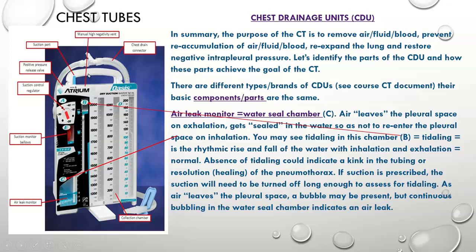And as you can identify, the whole point is for stuff to drain out of the chest. But the big key is that we don't want stuff to go back in, especially air. It's probably going to be hard for fluid to go back in, but air, you can't see it, you don't know. We want that air to come out. And this water seal does exactly what it's supposed to do. It traps or seals the water so that it doesn't re-enter into the patient on inhalation.